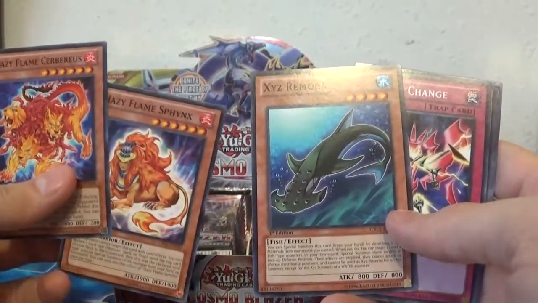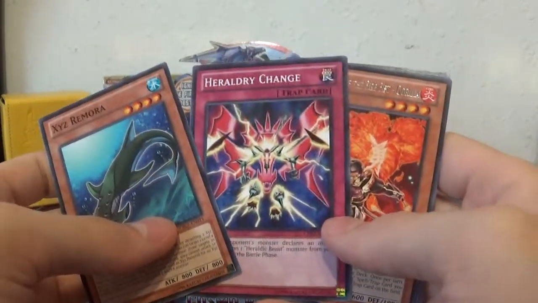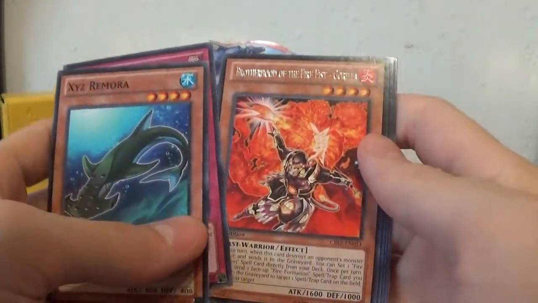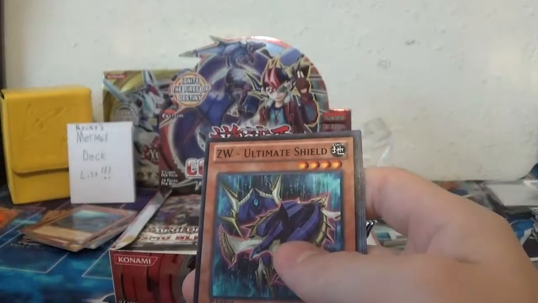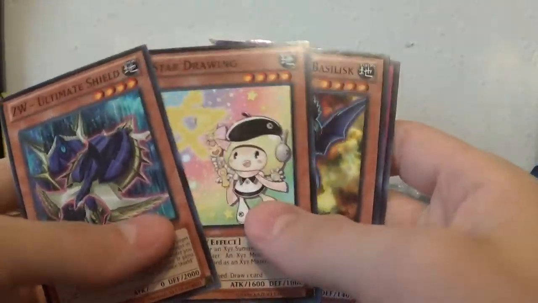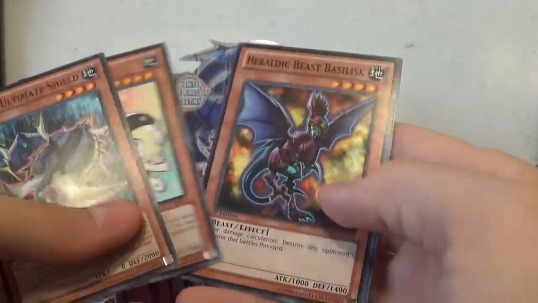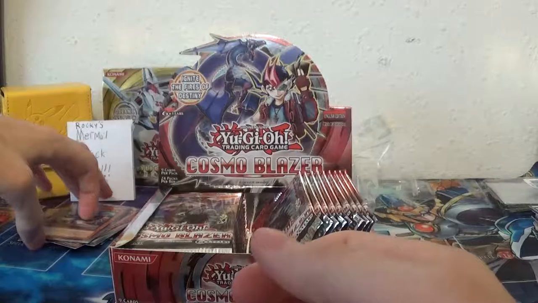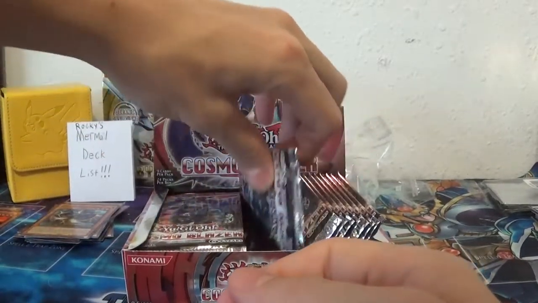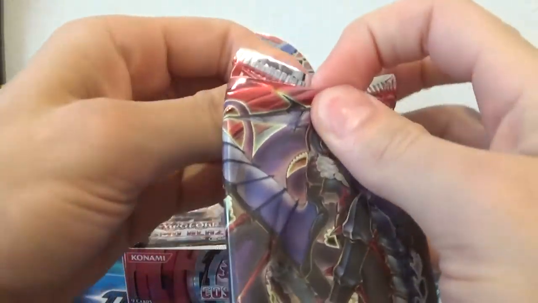Two Hazy Flames, Sphinx and Cerberus, Xyz Remora, Heraldry Charge, ooh, Brotherhood of the Fire Fist Gorilla, nice. Good rare. Wow, no holos yet? Wow, I can't even believe that. Star Drawing, Herald of Basilisk, and Spike, Spec Chain. Alright. Can I get a holo?